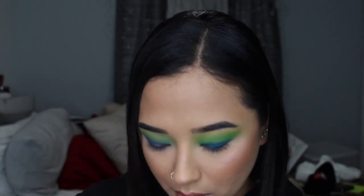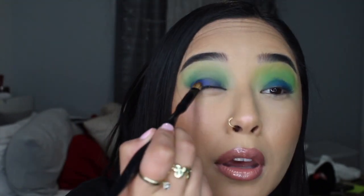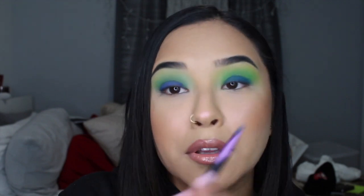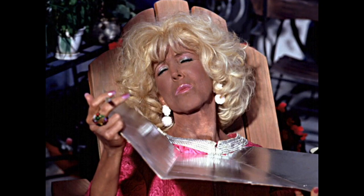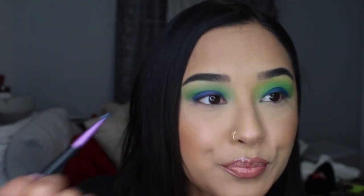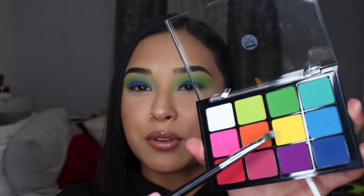Okay, this is honestly like the worst makeup look ever. It's looking crazy. I'm looking like somebody's grandma in Miami or something, in like the freaking 70s. It's looking crazy. So to make it look even uglier, we're gonna just top it off with some yellow in the inner corner. I'll be using the Sigma Concealer F70 brush with the yellow from the Viseart palette.